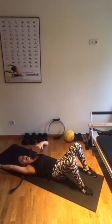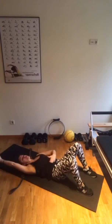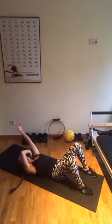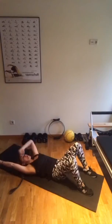Seriously, laugh, because it's what's going to put you into a neutral position, what we call in Pilates, where all the curvatures are in place, okay? And that's where you want to be to protect your back. When you stretch, you want to stretch in the right position. So from here, you're going to where your arms can go in the perfect position, away from your ears. Away from your ears, and your rib cage is engaged.